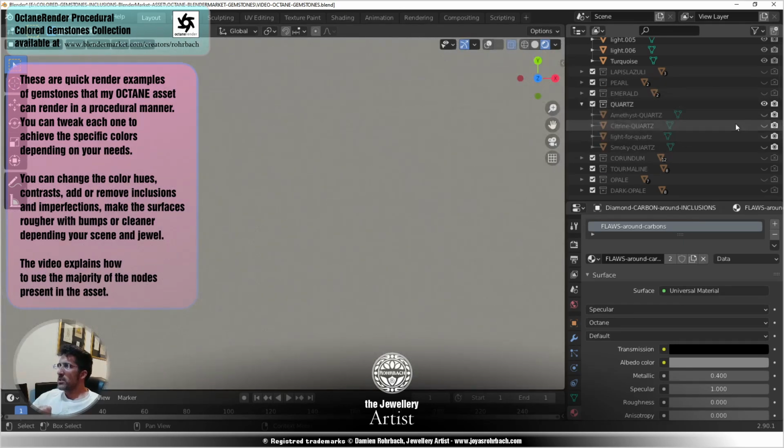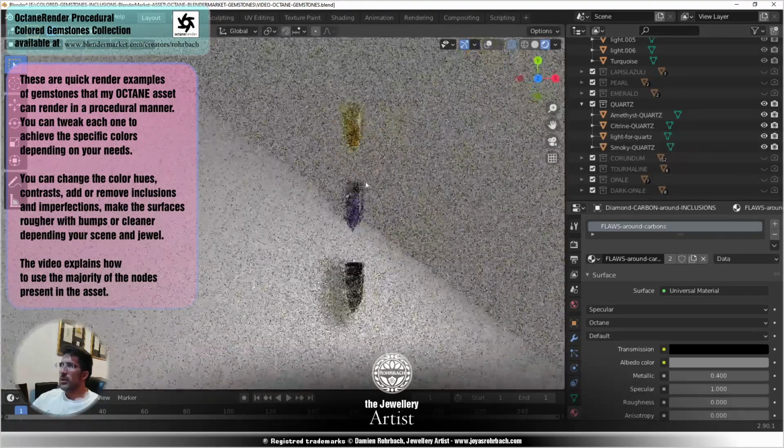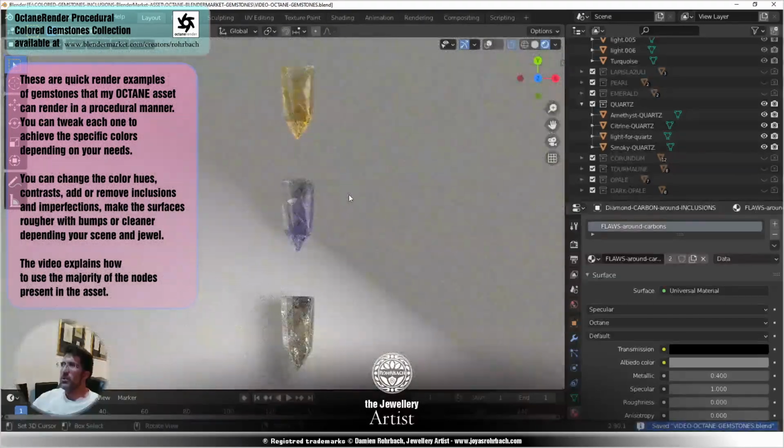The quartz right here. I just made the 3 most famous colors, but we could have pink quartz or totally white quartz, crystal quartz, green quartz.